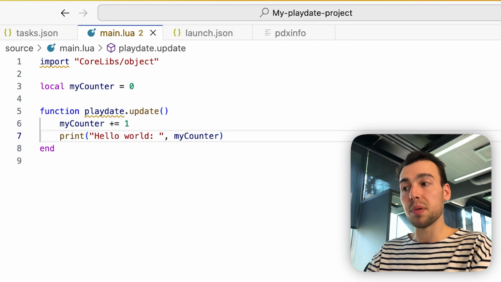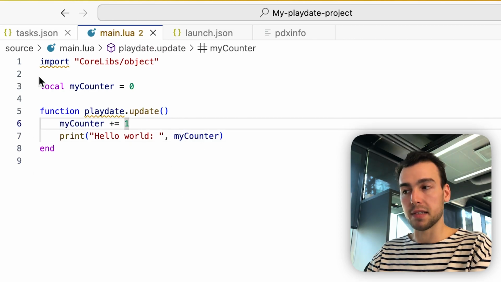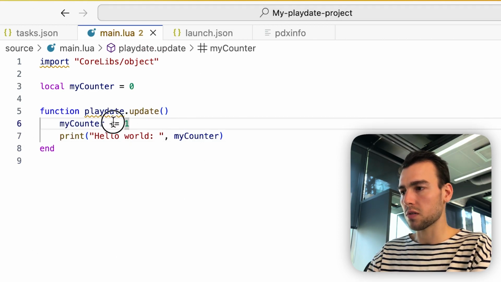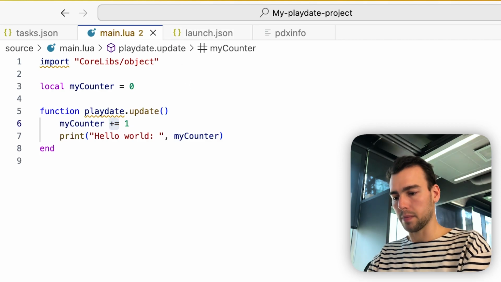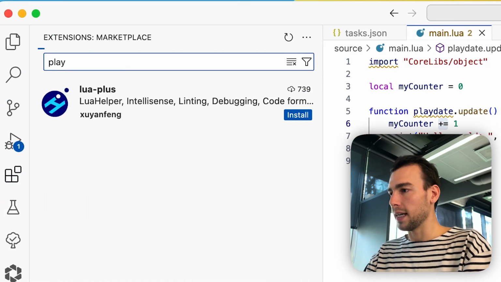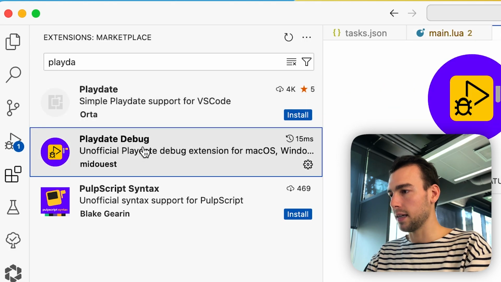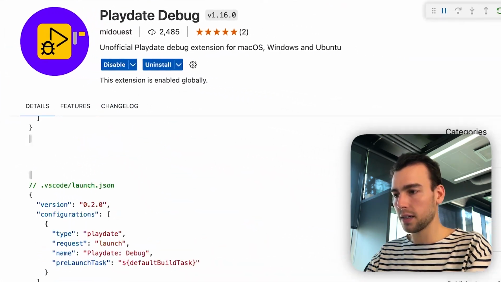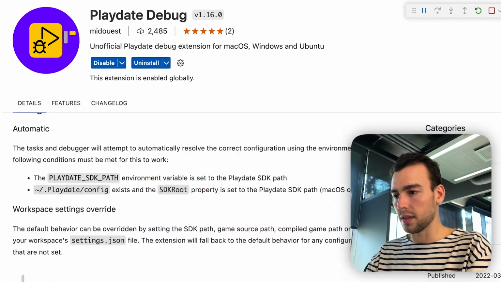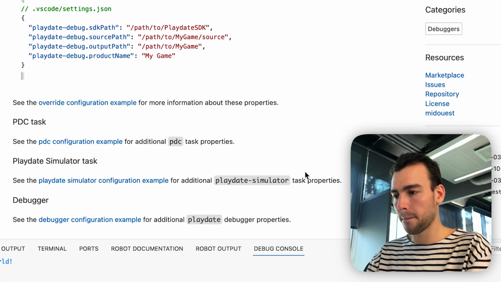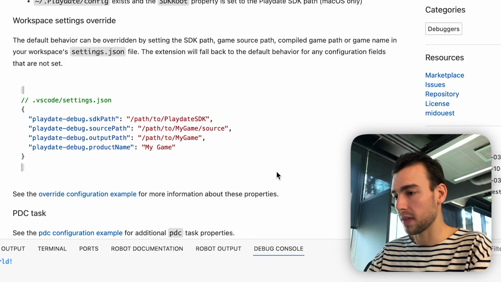So what happens is that your SDK is not gonna, oh, actually it does recognize the plus equals. Let's take a look. Playdate unofficial debug. So this one, okay, maybe it does. That's great.